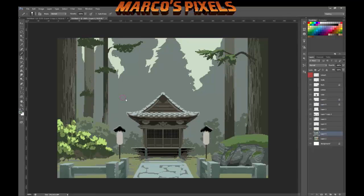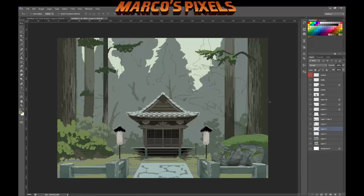So I'm just adding some greens here for the trees, and I'm adding these tree trunks in the distance as a way to remind people that those are just tree shapes, but the colors are so close to each other that there's not enough contrast to show the rest of the tree.